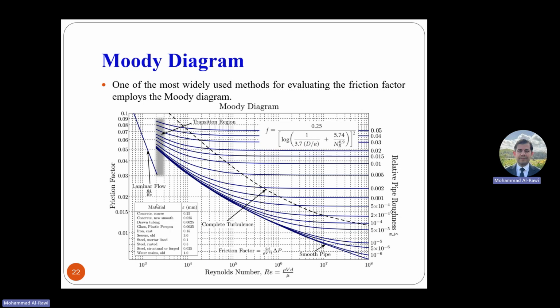You can use materials embedded in the structure of your Excel file. Every time you select a type of pipe, you just bring in the E and make sure the units match the diameter. Then when you change the diameter, or you calculate the Reynolds number, you get the F automatically without going through the chart process. You can do everything in the design of your pump station using the Excel file, which is what we'll be doing. That's what we tested. We experimented with even MATLAB, and it works with no problems.